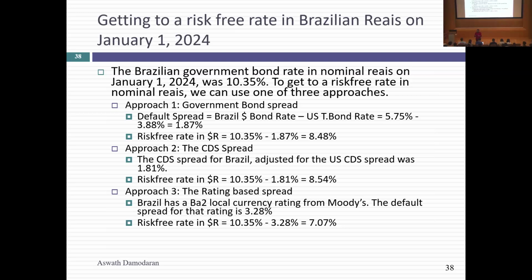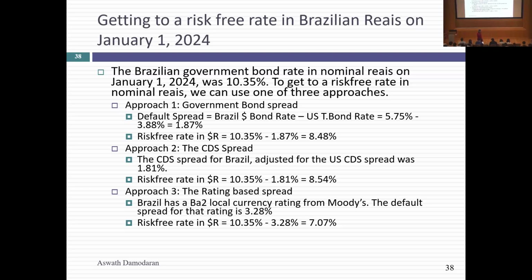Pick one, but stay consistent. You're going to see what I mean by stay consistent. Make a choice. You want to go with the government bond-based default spread, by all means do it. It'll give you a much higher risk-free rate, which is a bad thing. But later, when we talk about equity risk premiums by country, I want you to stick with that measure of the default spread. The advantage of the ratings-based spread is I can do it for 160 countries. I'm going to stick with that one simply because it gives me the widest arena of being able to apply this on pretty much every country.